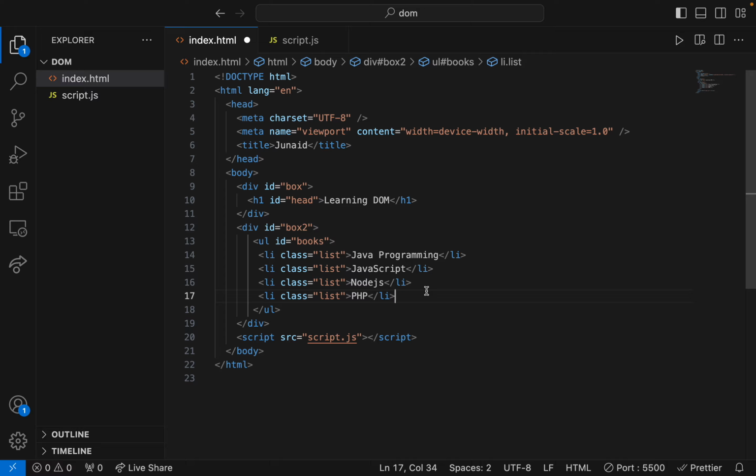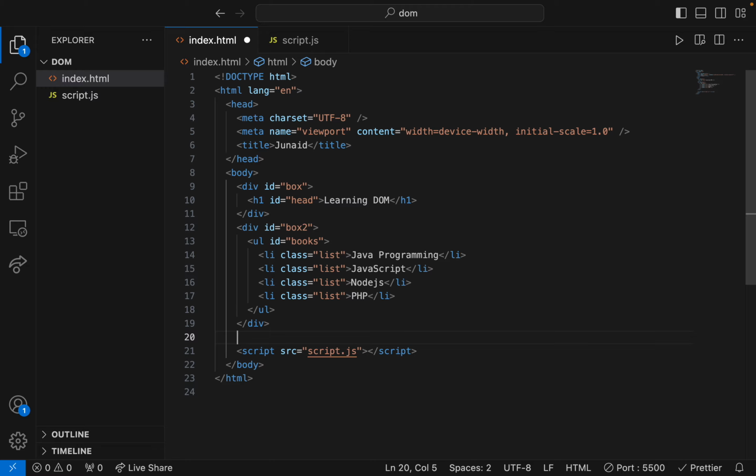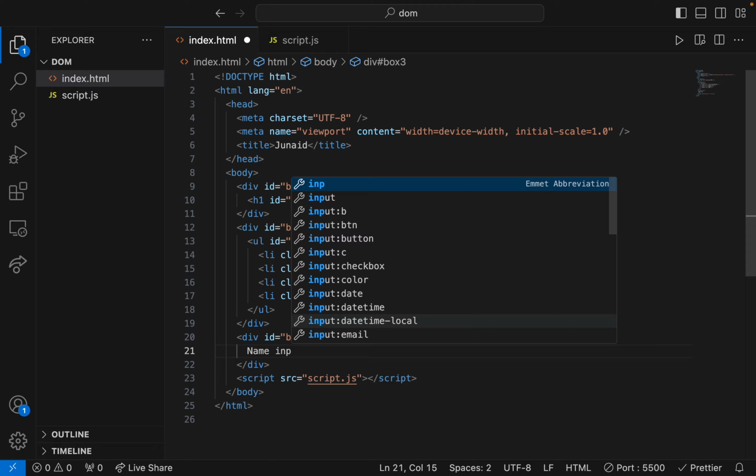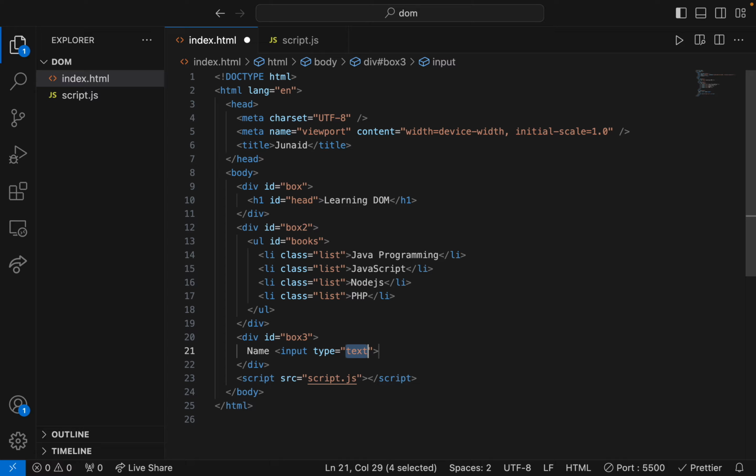Now if I see it on my page, it's coming up, right? And maybe I have box 3 also here, hash box 3, and inside I have some text boxes with a name, some input tags. Input type is text, this is my input text, and I name it txt name.